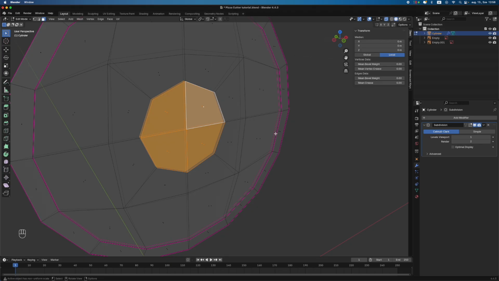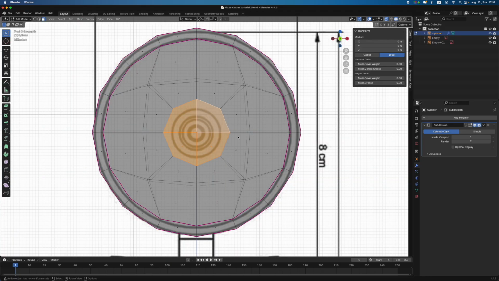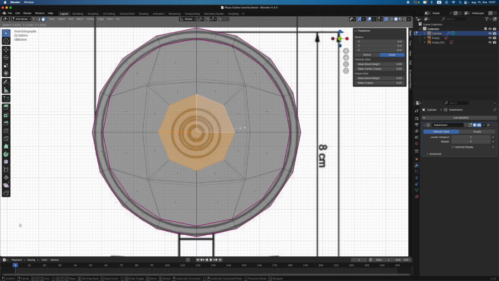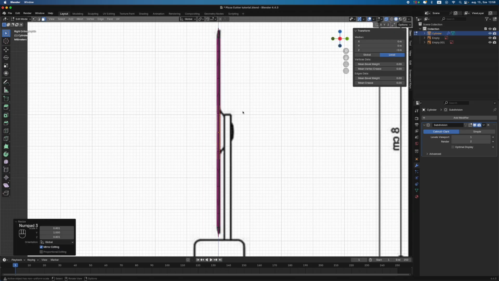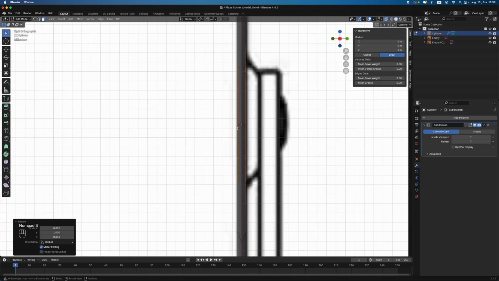However, you can undo commands with Ctrl Z and redo them with Shift Ctrl Z. We only want to scale it in the Z and X axis. We can do it by pressing S, then pressing Shift Y to disable the Y axis. As you can see, it scales on this blue and this red line indicating Z and X. So we don't scale it in the Y axis. As you can see, it remained where it should be.